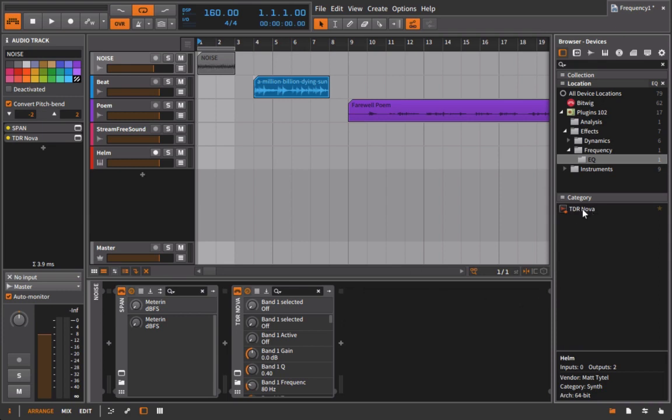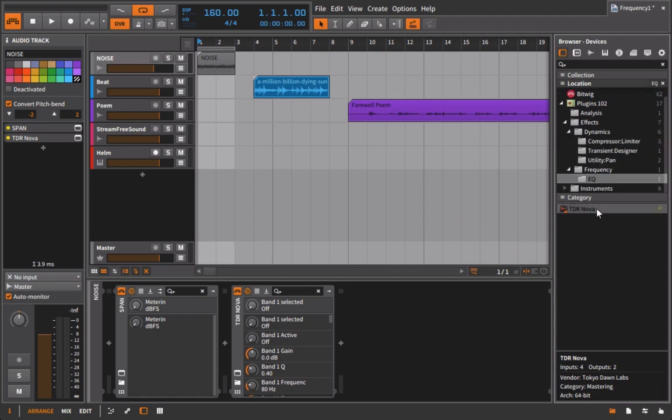You'll notice that I've actually added the TDR Nova for a second time. It's still sitting in the dynamics compressor limiter, and then I just copy and pasted it again into the EQ section. You don't have to do that if you don't want to, but for me, knowing why I'm pulling in an effect, I like having it in both of those locations. So if I'm looking for the TDR Nova and I want to use it as an EQ, if it's only sitting in the dynamics section, that's going to confuse me a little bit. So the beauty of this effect is that we can use it as a compressor, as an EQ, or as a dynamic EQ if we choose to.